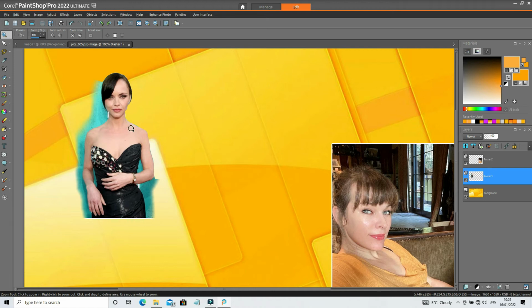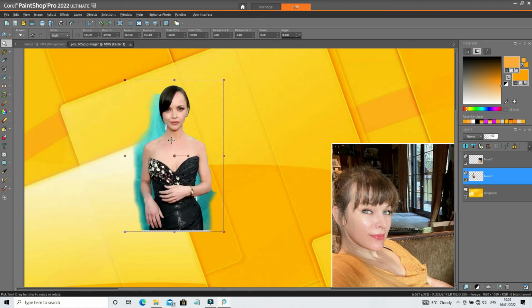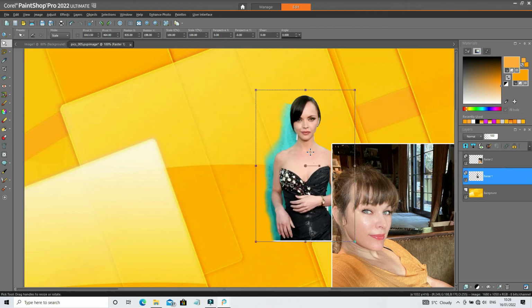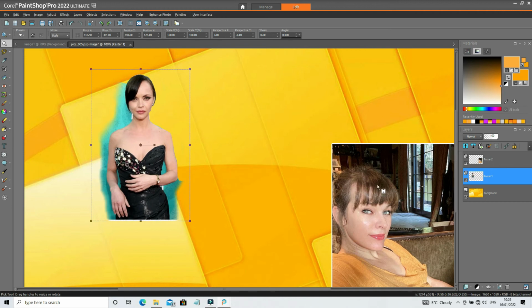And of course, if it's done or you just want to move her, go to the pick tool, click pick, drag it across. At the moment she's under Milla's pick, so she'll probably go underneath. Yeah, goes underneath there.